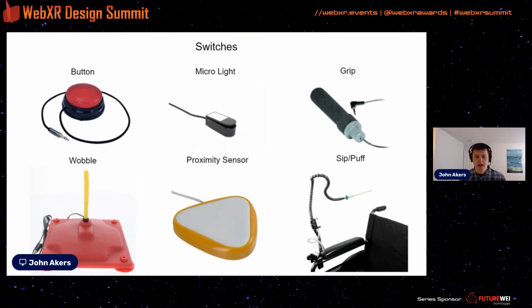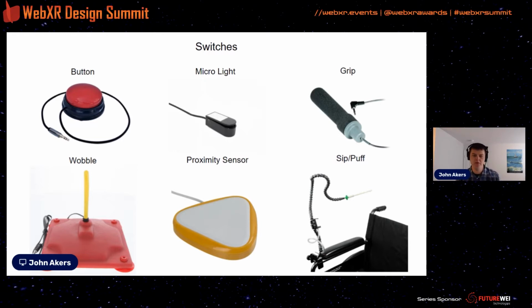The way that they interact with technology is different. They often can't use the conventional devices, the mouse and keyboard input, or especially in virtual augmented reality, the way that headsets and hand controllers work is extremely limiting for a very broad audience. What you see often, right, is these types of switches that get used.